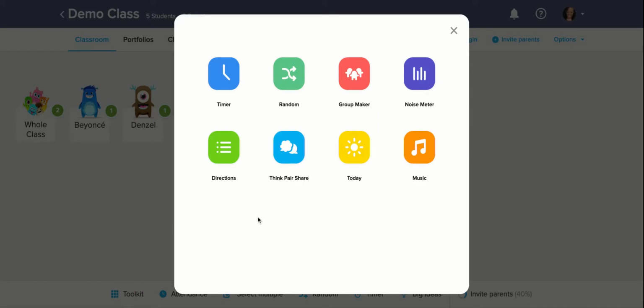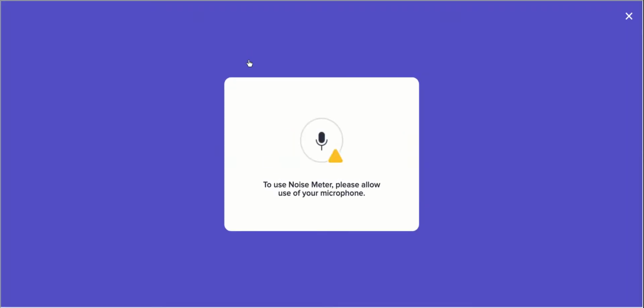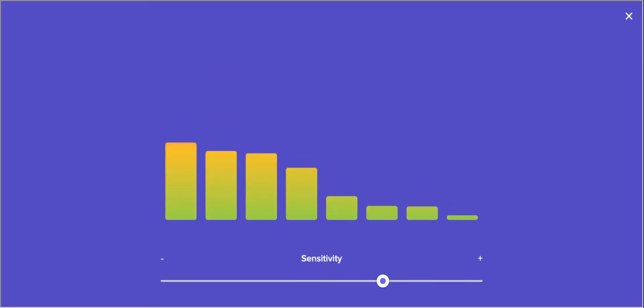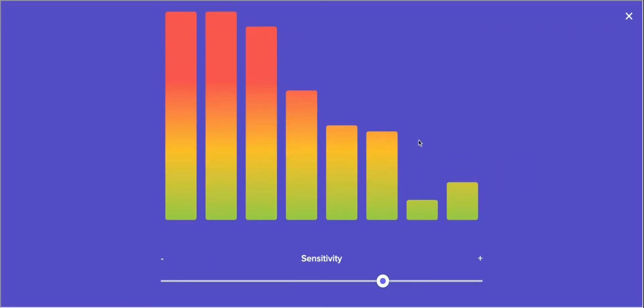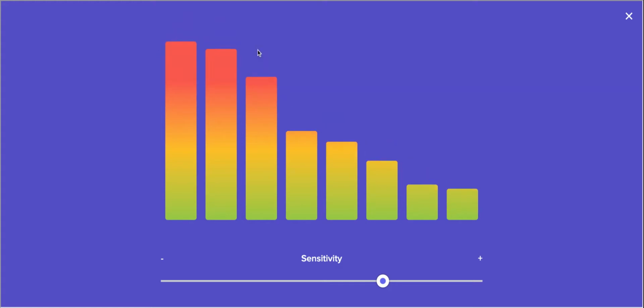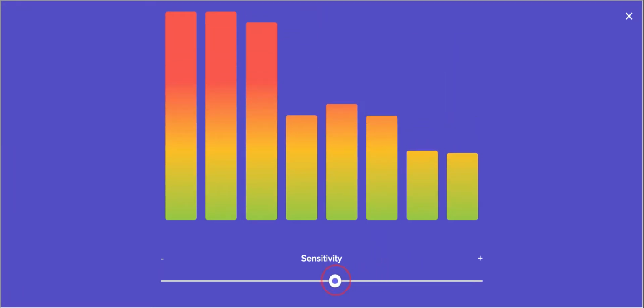If I go back to my toolkit for my in-person face-to-face teachers, the noise meter you can use will let the class know if they're getting too noisy. And that way they can visually see, like if there's red, we're too loud and we want to stay in the green.